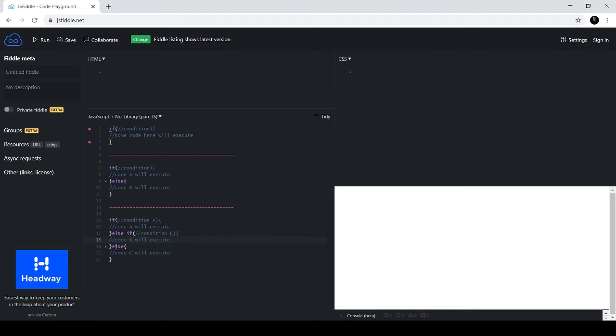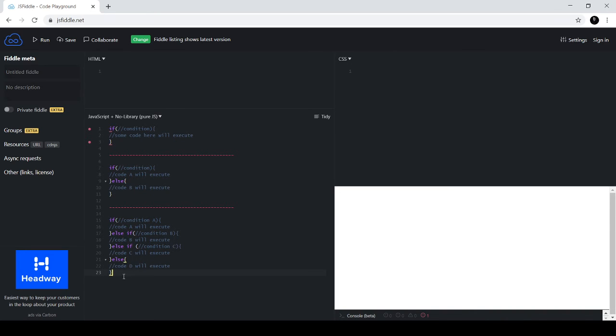So let me show you what I'm trying to say. Basically there can be another else if here. Else if condition C is met, then code C will execute. And then if A, B, C, none of these are met, then directly code D will execute. And similarly, there can be hundreds of else if conditions basically. And then in the end, you'll have this else, the code running at the end, which executes if none of these conditions is met.